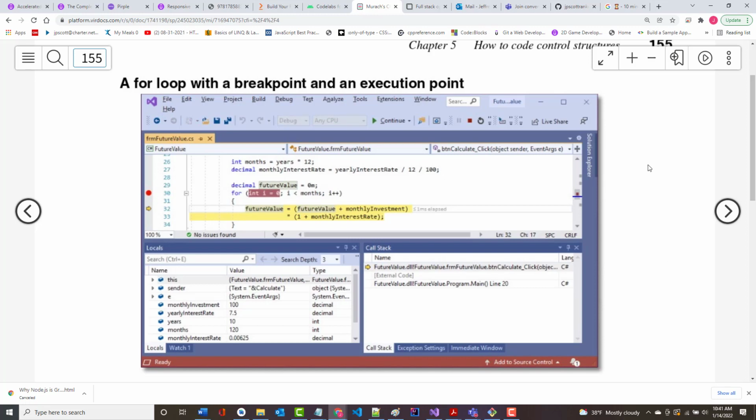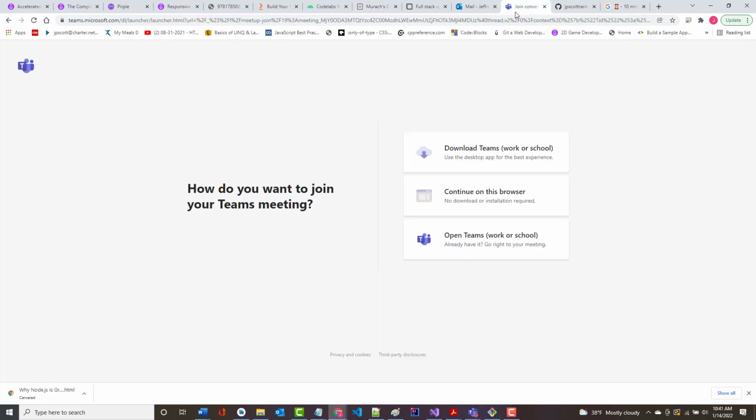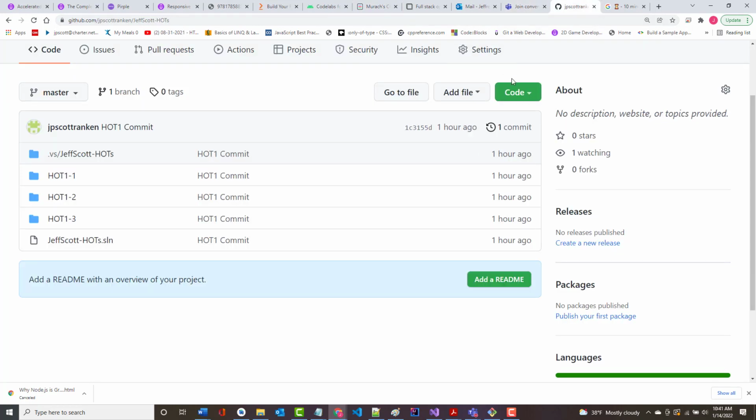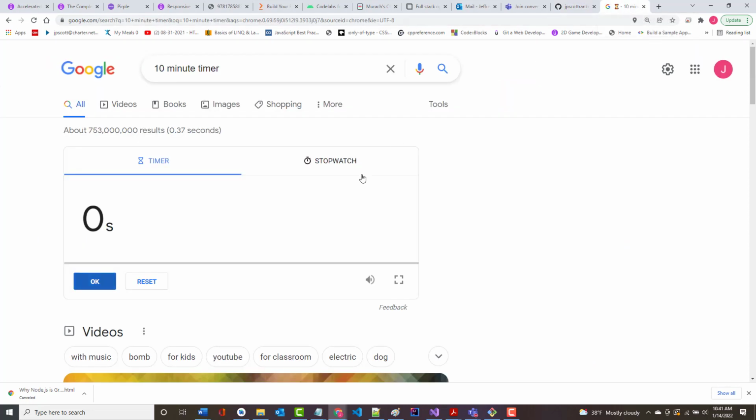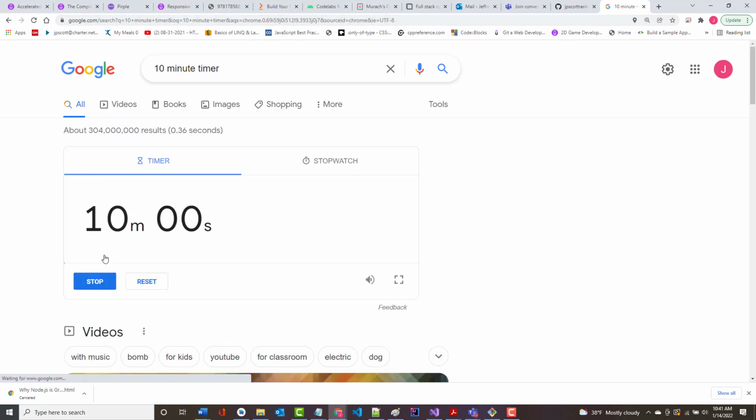All right, I went a minute over, so I'm going to give you your last break now, because when we come back, we're going to finish this and write a very simple little program that'll show all of this stuff, and then we'll end. All right, so let's see if I refresh this. There we go. Come back in 10 minutes, please.